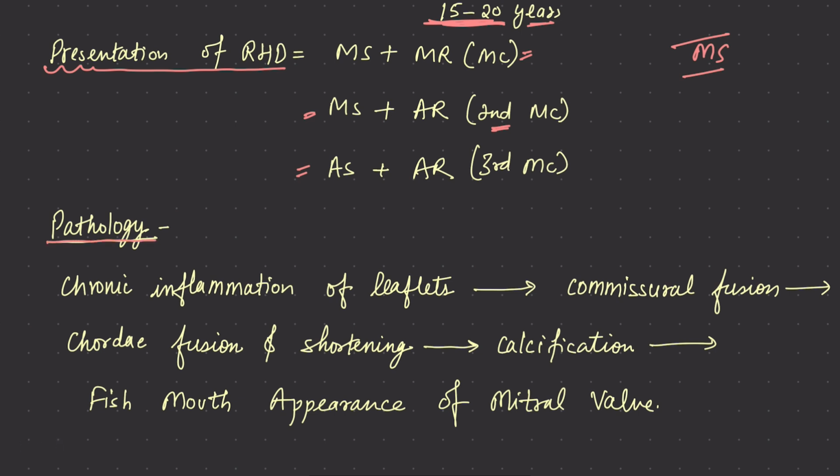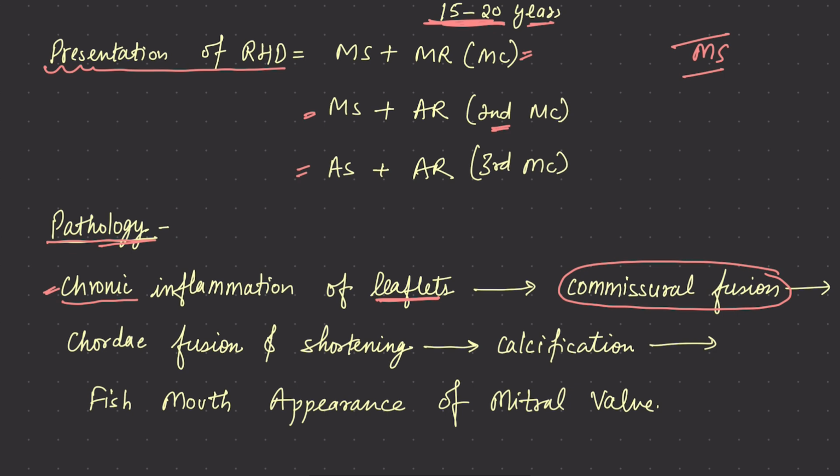How does it develop? What is the pathology? See, chronic inflammation of the leaflets. We need not go into details of molecular mimicry of group A beta hemolytic streptococcus, but we have to know the crux of the pathology. That is, there is chronic inflammation of the leaflets because of some throat infection in the past, which will cause commissural fusion. Why? Chronic inflammation will cause edema, and it will cause more friability of the walls and the zone of coaptation. I mean, it will be inflamed, and the commissures will fuse.